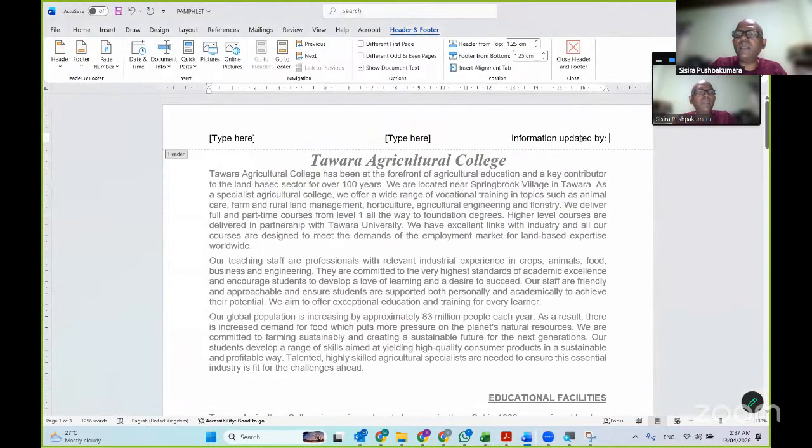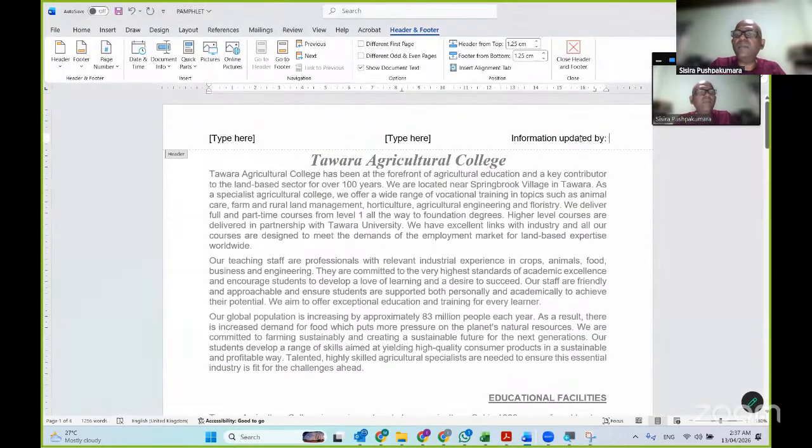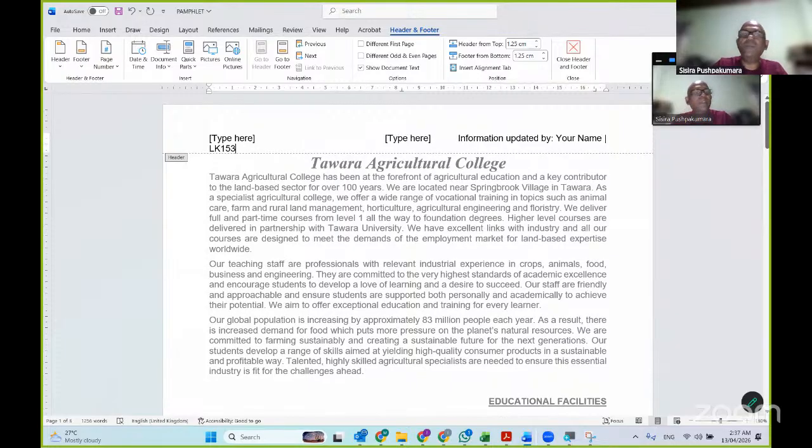Then the name, center number, LK153, or whatever the center number, and the candidate number. This should not go for 3 lines, so you delete other things.